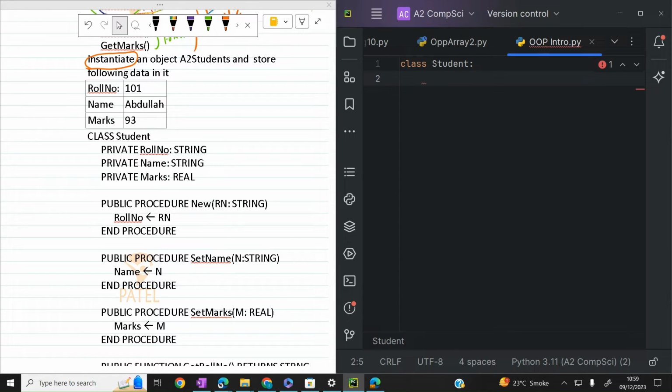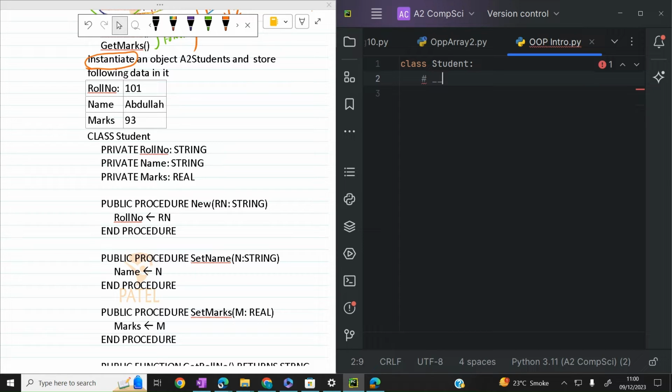So we declare them in comments. For example, I am writing hash, it represents that this is a comment. Then I will write down underscore underscore. These two leading underscores will mention that these attributes are private.